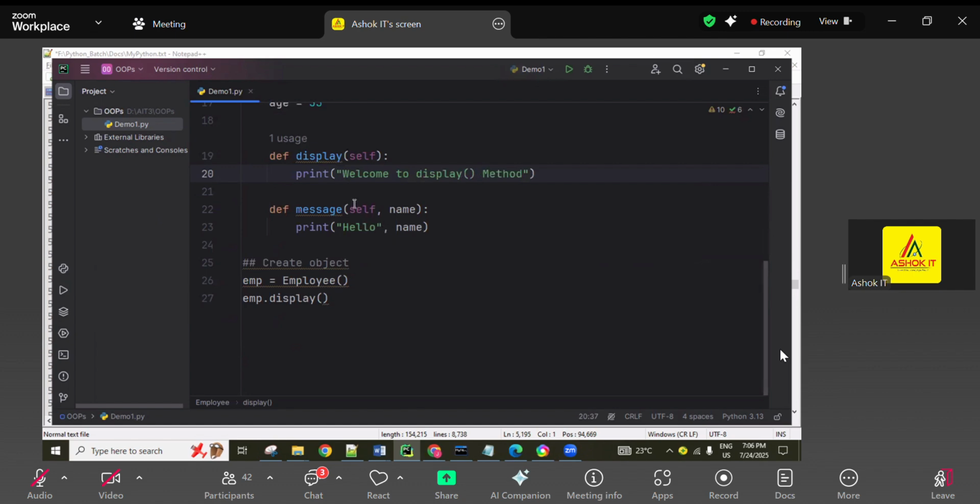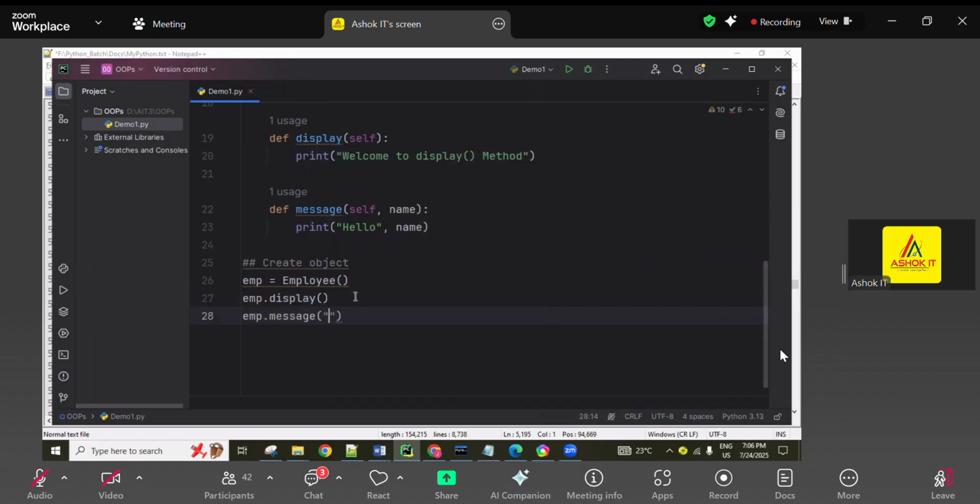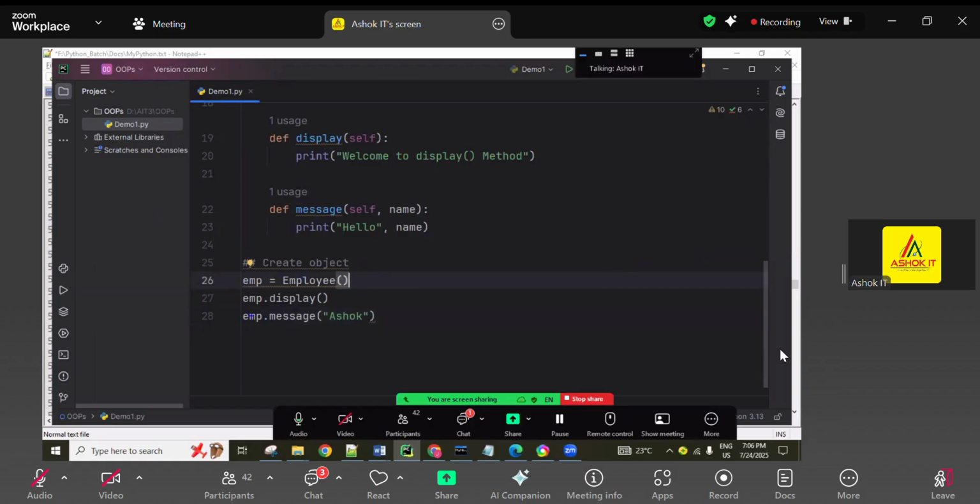Next, I want to call this message method also, guys. Here emp.message, and here we can pass a value. So check it here. emp represents the employee class, and inside that it looks for the message method. Yes, the message method is available. Now to this self, the current class object reference is passed, and here one parameter is there.